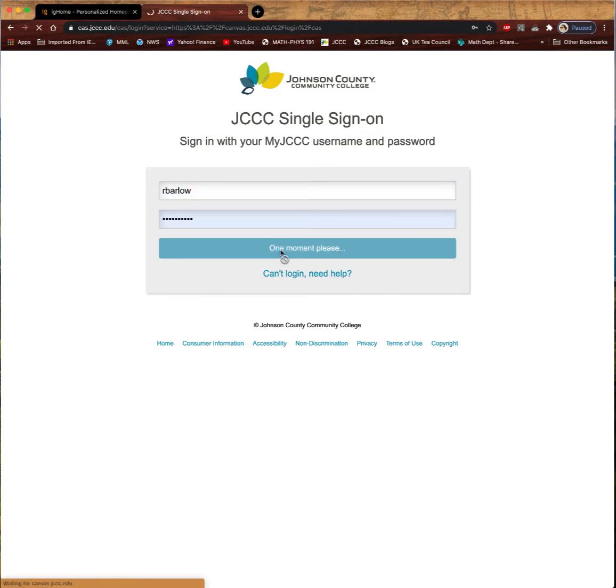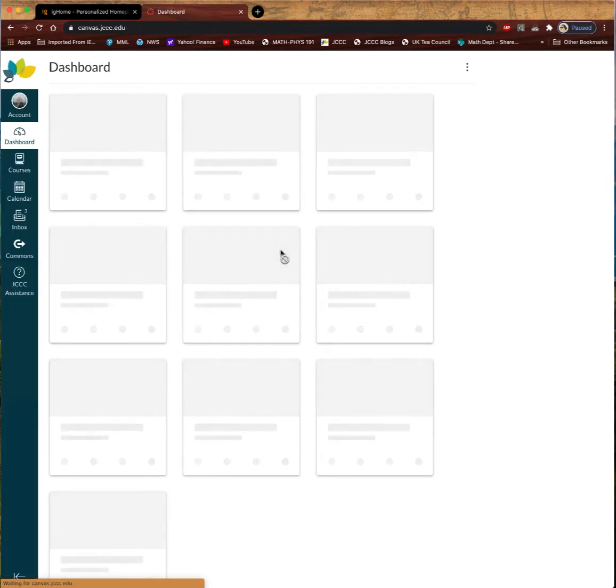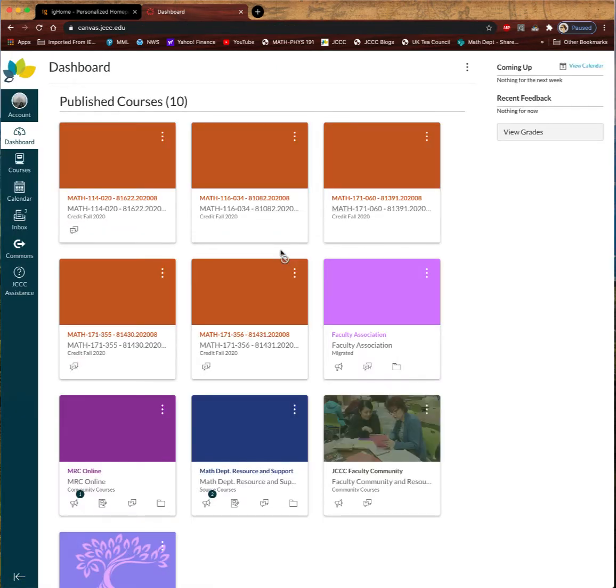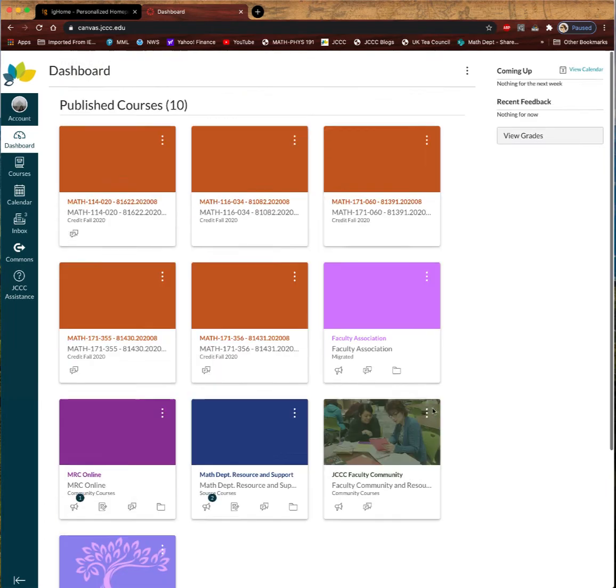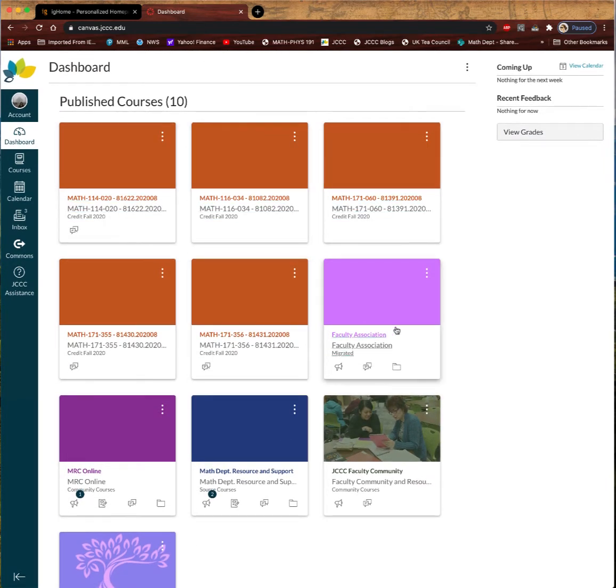Once you're in Canvas, you'll see your dashboard or your home page, and there will possibly be tiles of classes that you're enrolled in. There may be student training videos. I have some of that for faculty down here at the bottom, and I have all my course tiles here at the top.